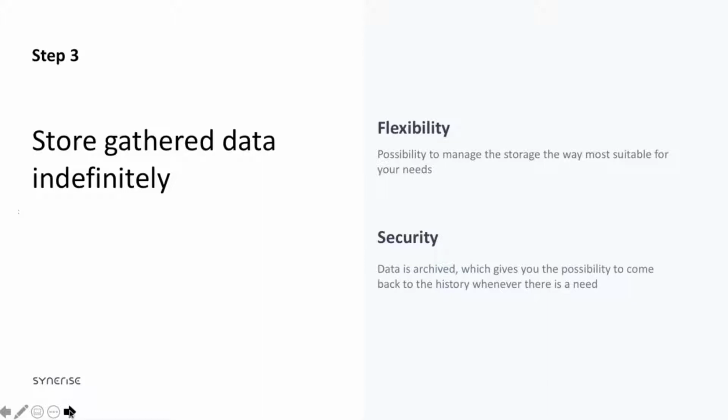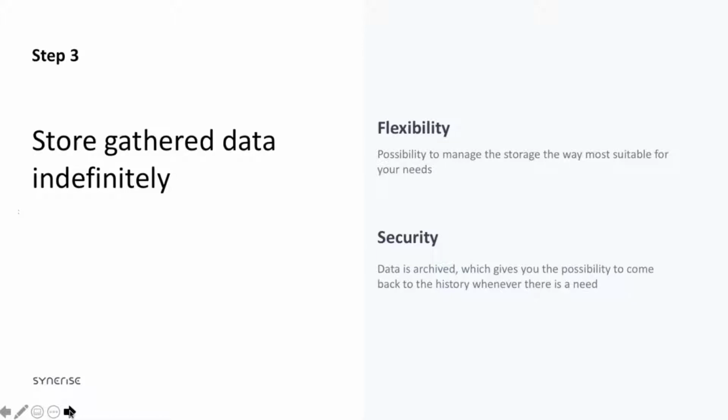And let's say that from your marketing perspective, you need to store events such as, for example, visited pages only for the last week. So you can define that in the system, which gives you such flexibility according to your business needs.